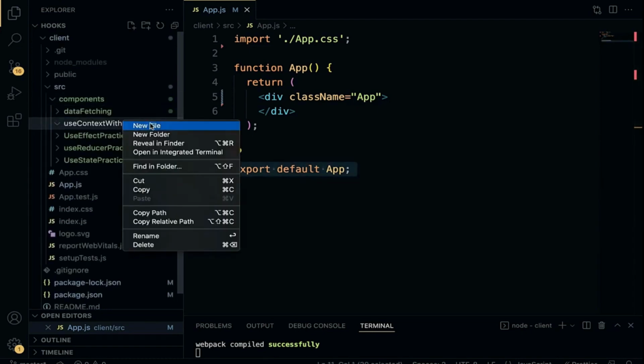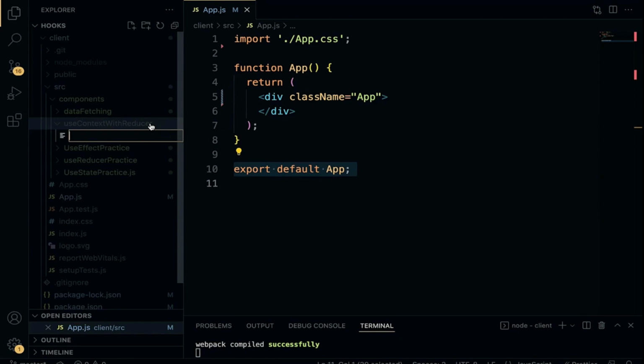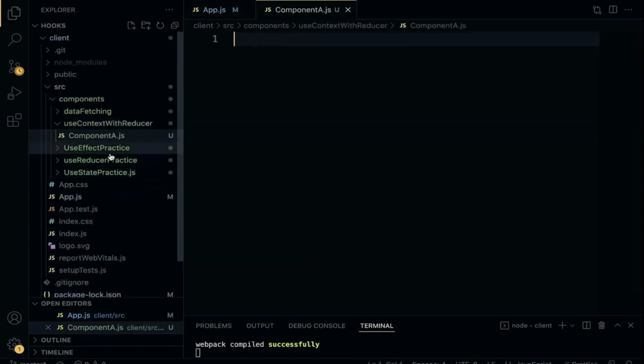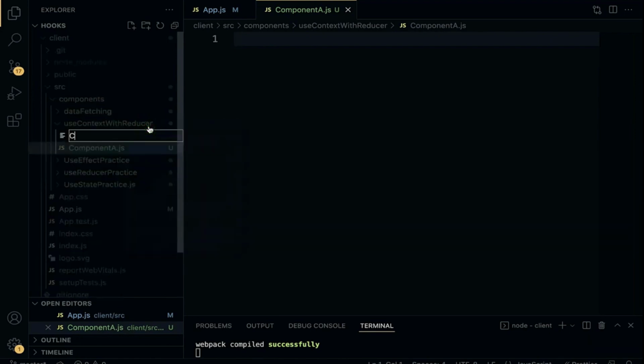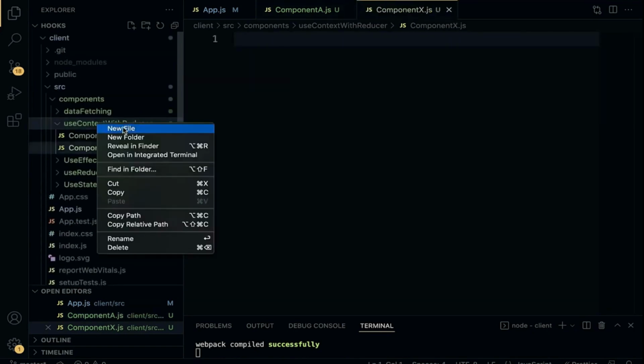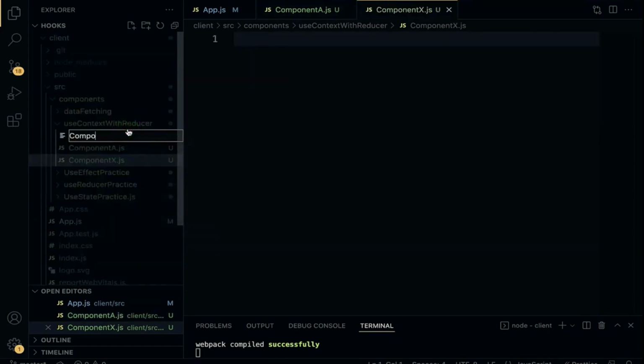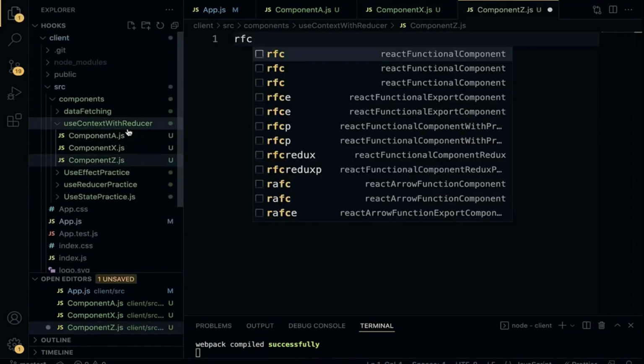Right within this package, we are going to create component A, X, and Z. Quickly generate the functional components in all the files.